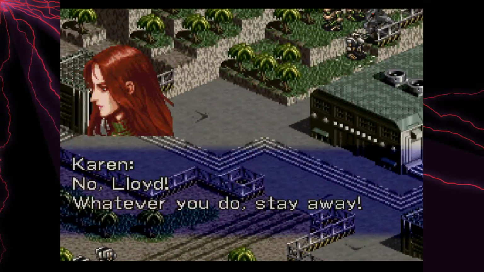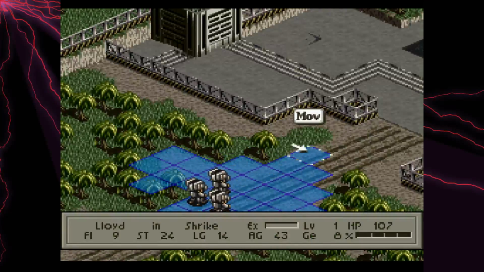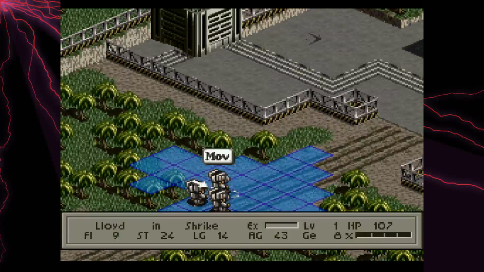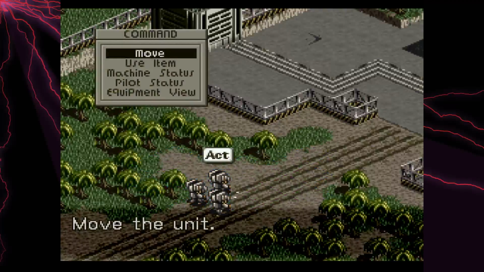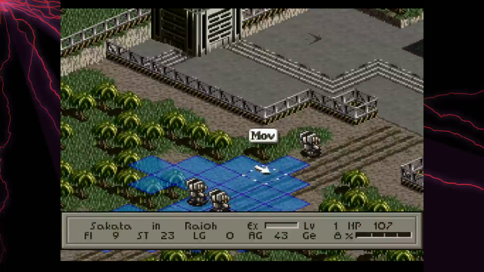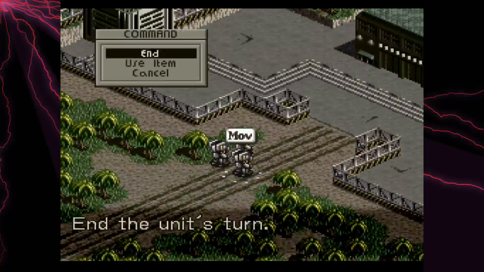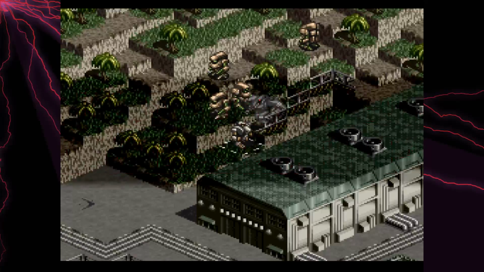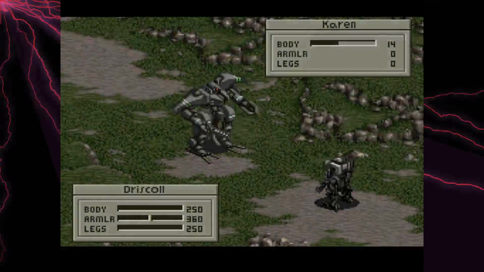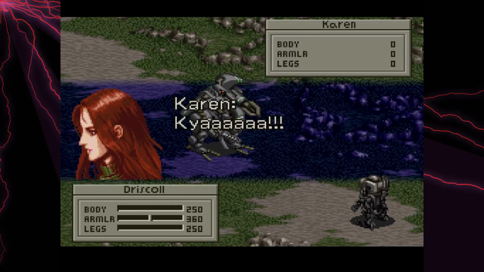There's your girlfriend getting her butt kicked, and you can't get there in time. Alright, so let's move forward by pushing the correct buttons. There we go. So Driscoll's gonna finish her off. Wish I had that machine gun.